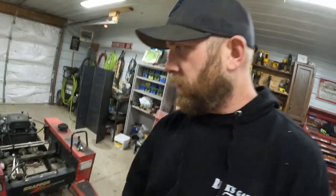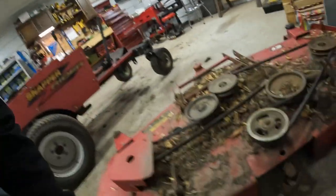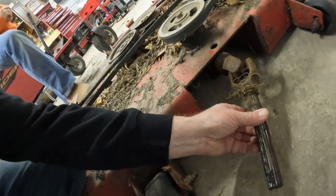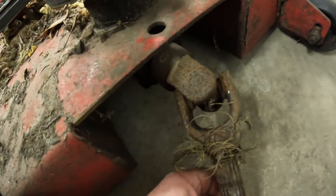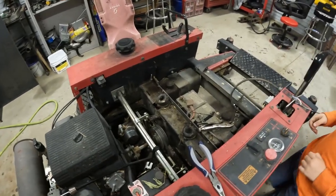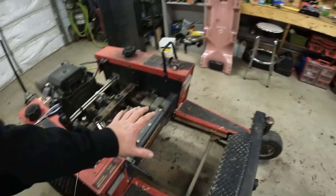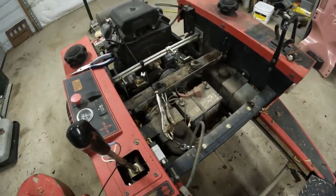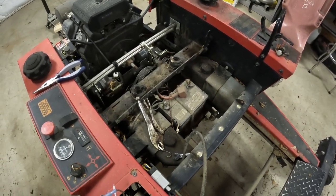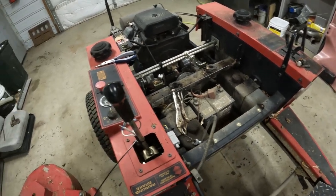So the deck didn't come off as easily as I had wished. Turns out the spline was a little bit seized on, and she was real close to flying apart, probably on the last mow. But we got everything ripped off that we need to. So the plan is, we're going to mount the seat in this area, and your feet are going to have to be here. So we're going to have to relocate the tanks for the hydros, probably. Other than that, I think it'll go pretty well.